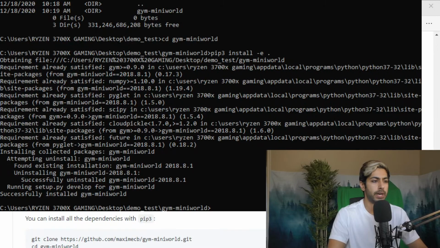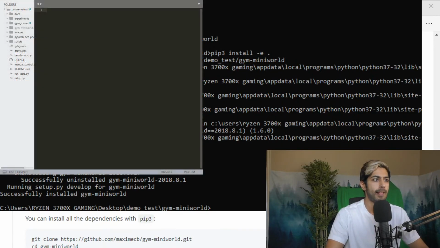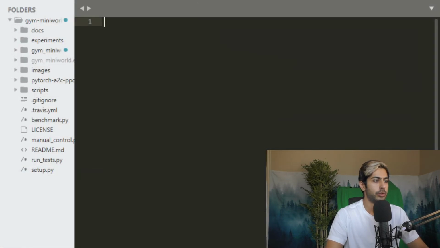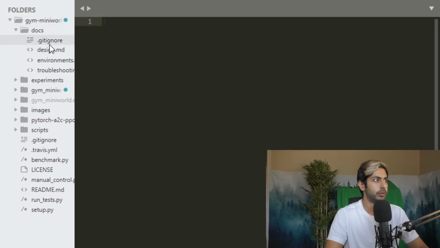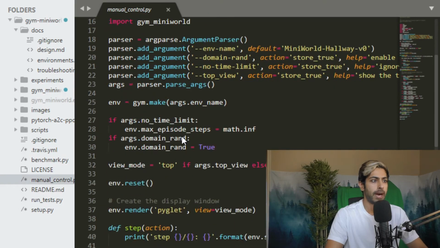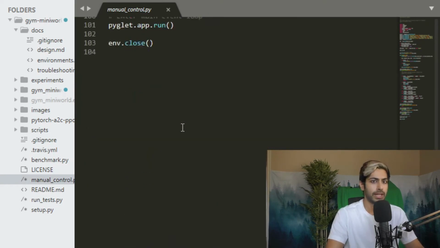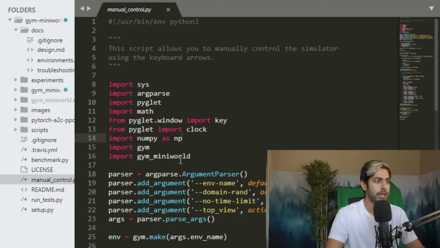Now I'm going to show you my text editor, Sublime. We're just going to look inside this repository and see what's going on here. We have manual_control.py. So this is the main class file that they said that we need to use.